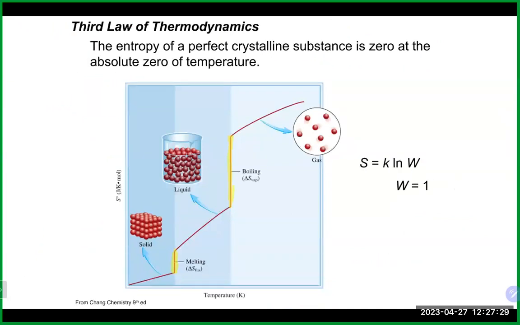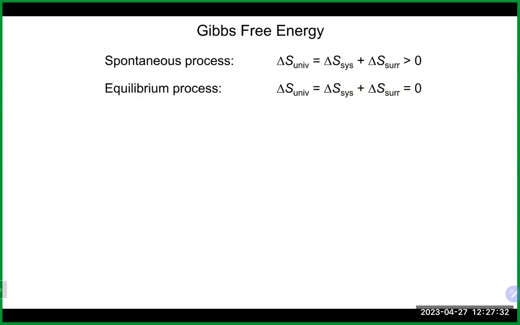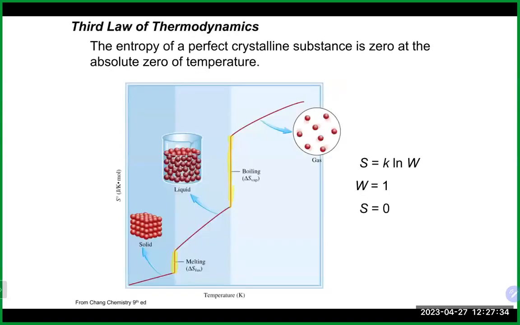So we talked about the first law of thermodynamics and the second law of thermodynamics. The first law is the conservation of energy. The second law of thermodynamics has to do with the amount of disorder increasing in a spontaneous reaction. The third law of thermodynamics is that the entropy of a perfect crystal is 0 at absolute 0 temperature. And this is our Boltzmann equation. Clearly, if you have a perfect crystal, there's only one way to arrange it, and once again, that turns this into 0 when you take the natural log of 1, which gives us an entropy value of 0.